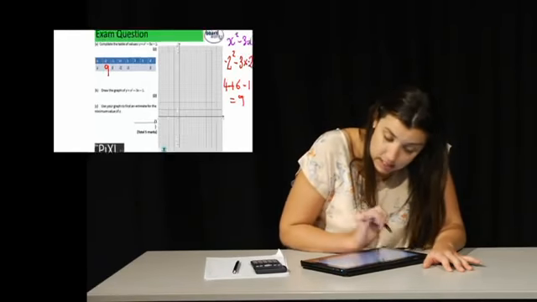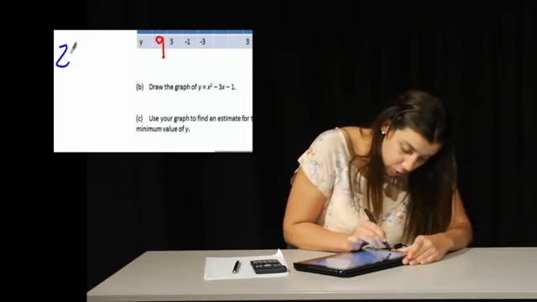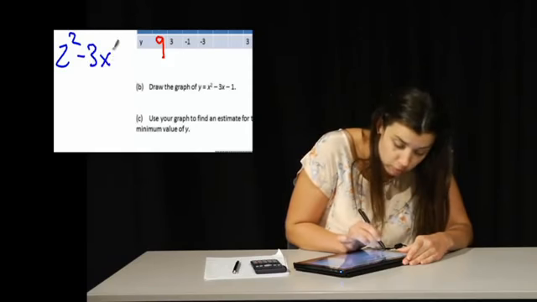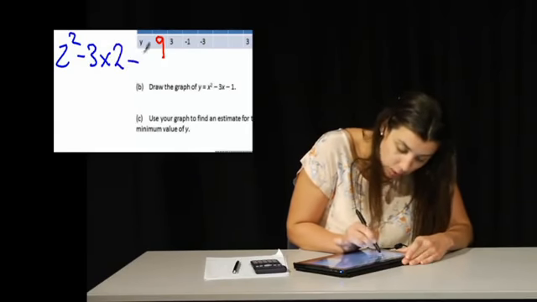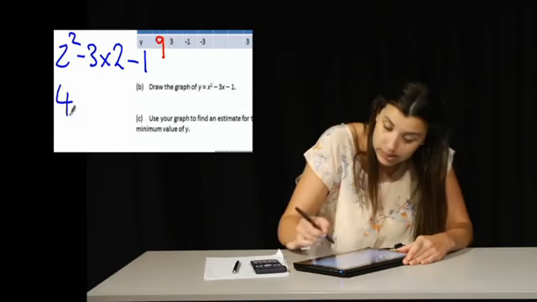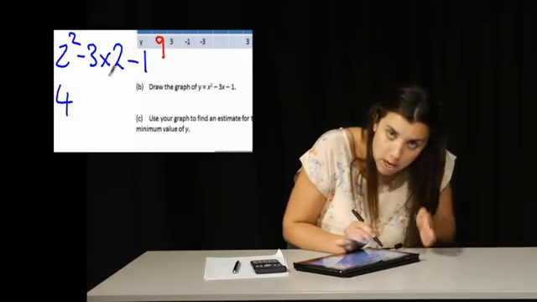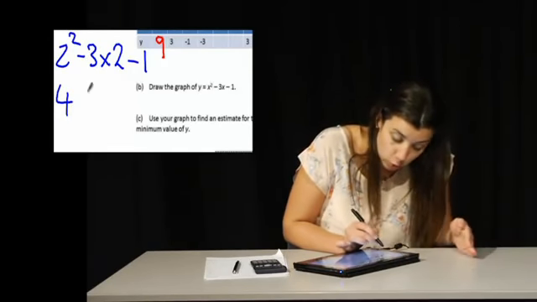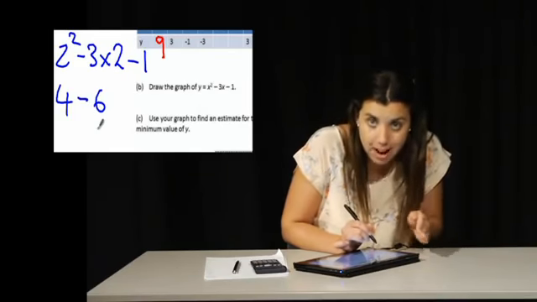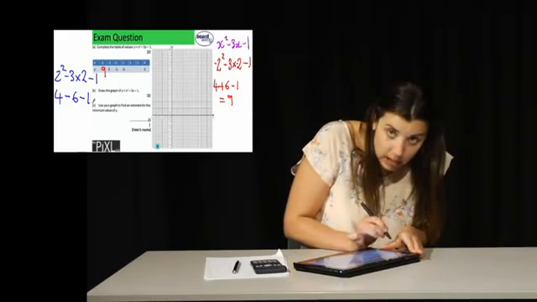Then we've got the value when x is equal to 2. Let's do that over this side. So we have 2 squared, take away 3 times 2, that's your value for x, take away 1. Back to the beginning, 2 squared, 4, same as if it's negative. Then we have 3 times 2, but it's minus 3 and positive 2. So that's going to give us -6. 1 positive, 1 negative, answer is negative. Take away 1.